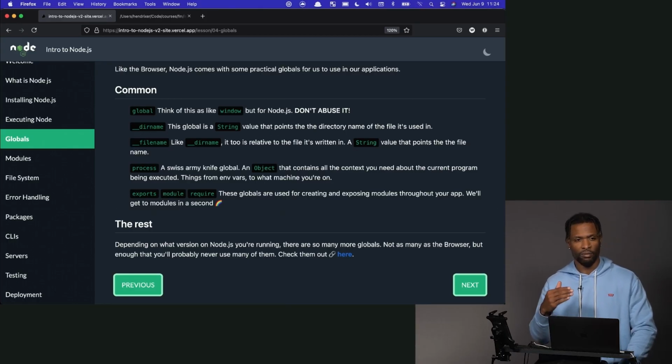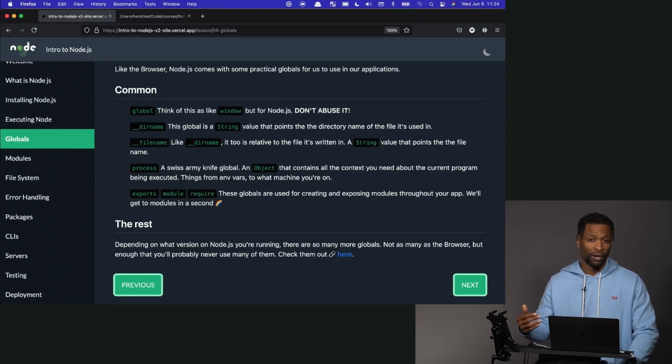I think there's like a level of importance. Process is very important. I would imagine there's really not too many apps you can use without interacting with the process at some point. So I think they felt that was so important that it should have been a global and not something that should be imported. Whereas FS, yeah, you could probably make a bunch of apps without ever using FS. So we'll make that a module that you have to import. I'm guessing. I don't know the thought behind that.